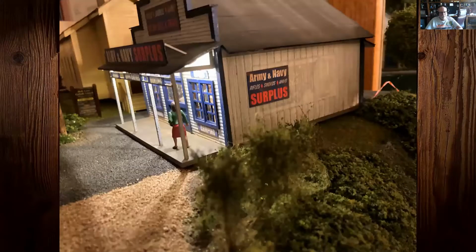Nothing really fancy here. The interior is basically just a combination of a photo interior, a little 3D printed display case with some acrylic and a couple of figures inside. This is going to be placed where the viewing distance is about 4 feet, right at 4 feet. When you look at it from 4 feet, it gives you a really good view. So go ahead and jump through them. That's quick as it needs to be.